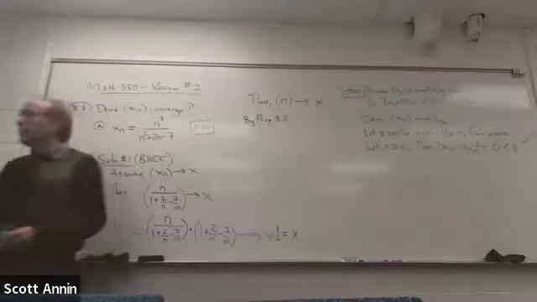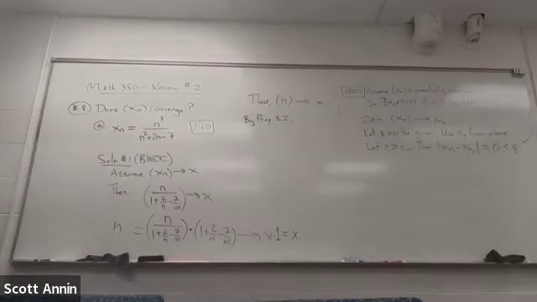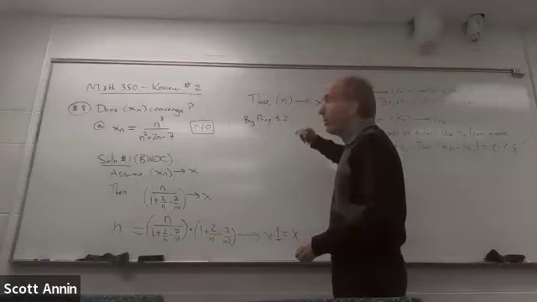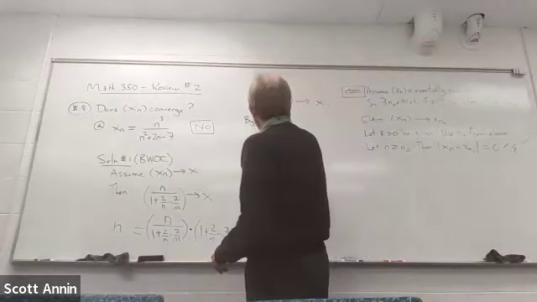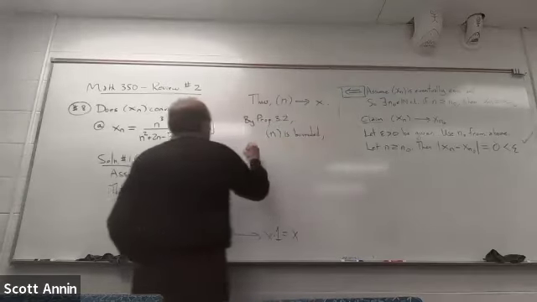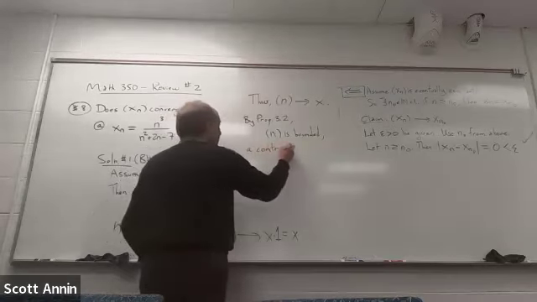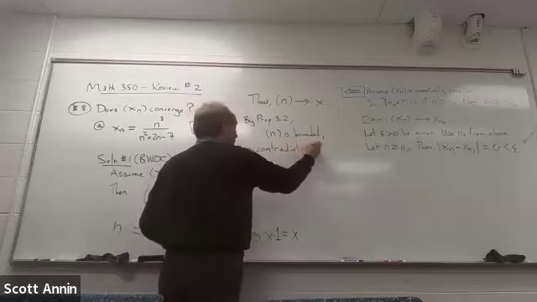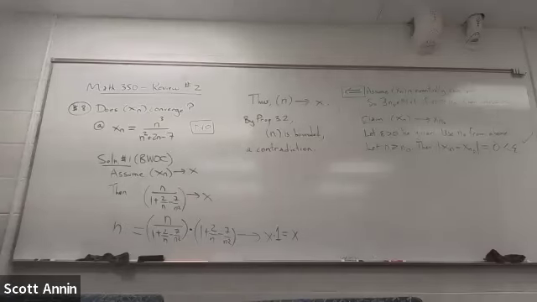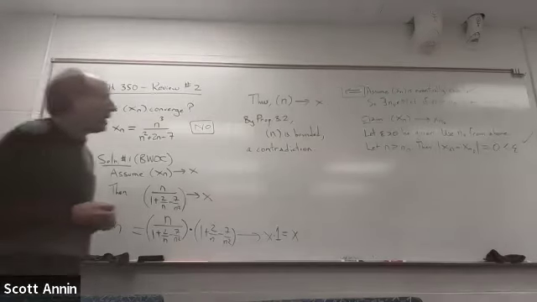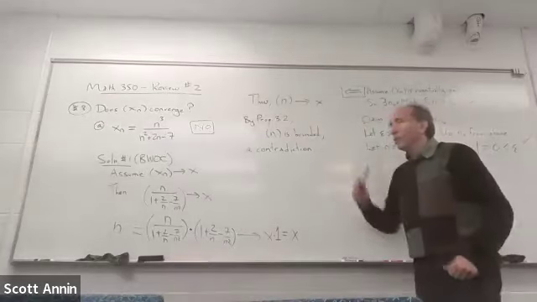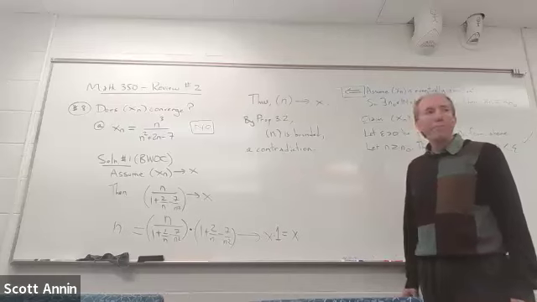It says that convergent sequences have to be bounded. We proved that a couple of classes ago. Convergent sequences have to be bounded. Well, here's a convergent sequence. So by Proposition 3.2, the sequence n is bounded. And that is clearly a contradiction. That is definitely not bounded. There is no b such that n is always less than or equal to b. So yeah, if it converged, it would have to be bounded. Okay.